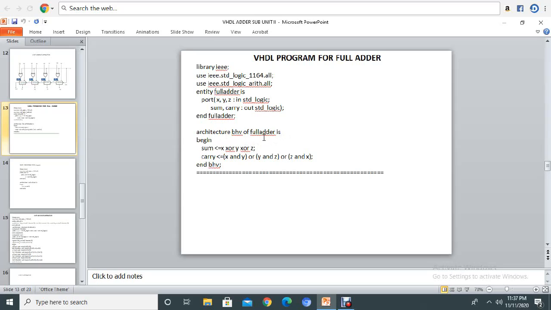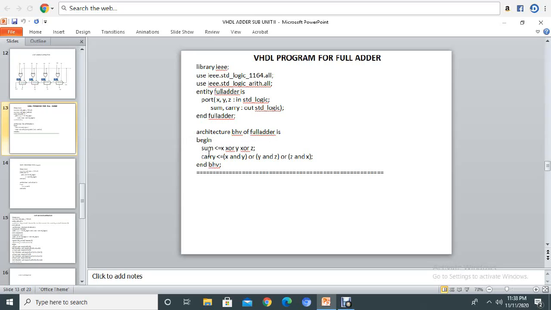In this program, as I told you, full adder is the entity name, BHV is the architecture name. So architecture BHV of full adder is. Next, you have to use begin. Next, I am defining the logic of the full adder.